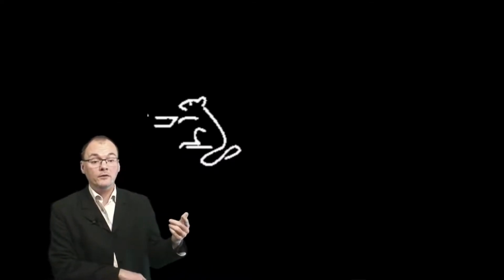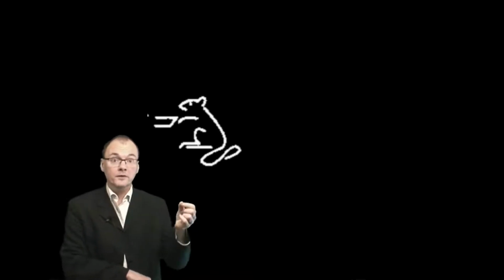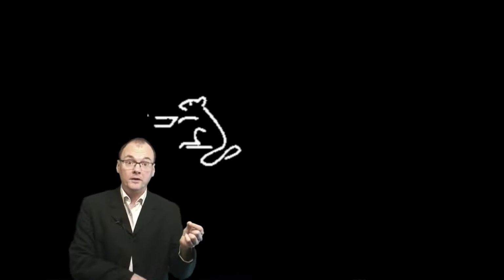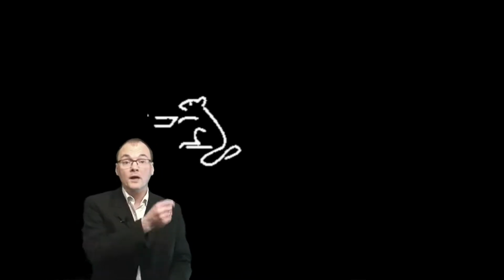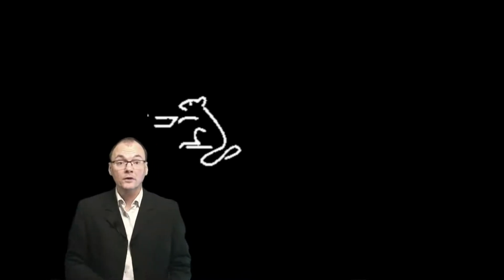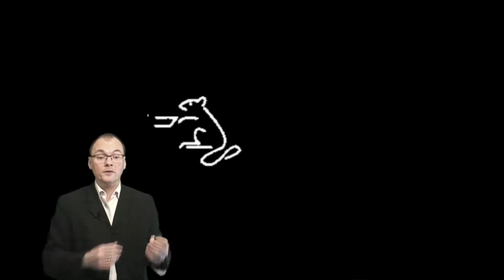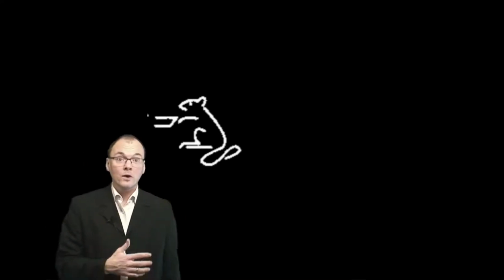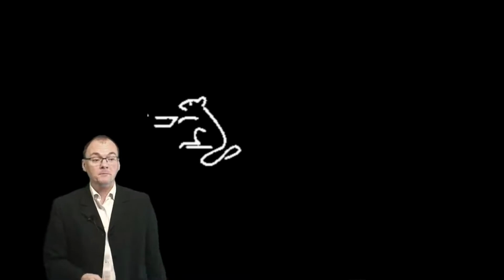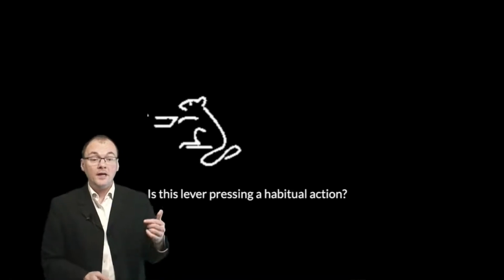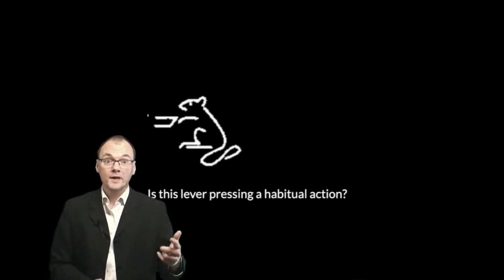So actually, every time the rat presses the lever, a novel food will be dispensed: a sugary pellet with a flavour the rat has never had before. This food will be awarded to the rat, right? So after a while, the rat's like, "Whoa, great! I love this lever, right? Best thing ever." The question is, in pressing the lever, is the rat performing a habitual action? Is that what's going on?